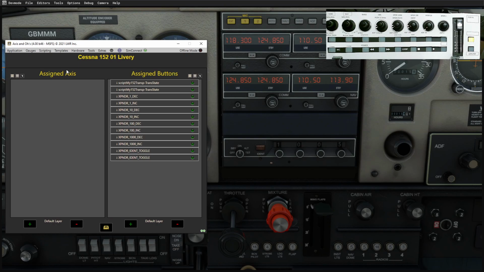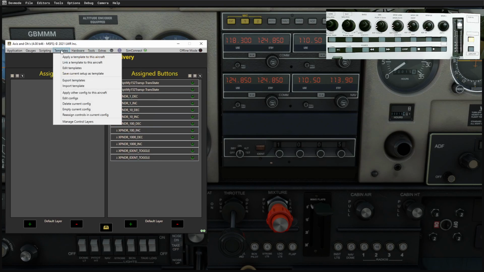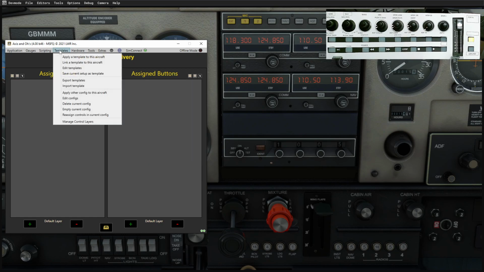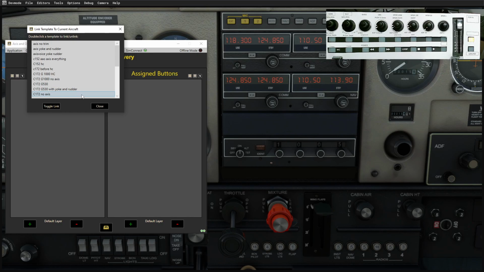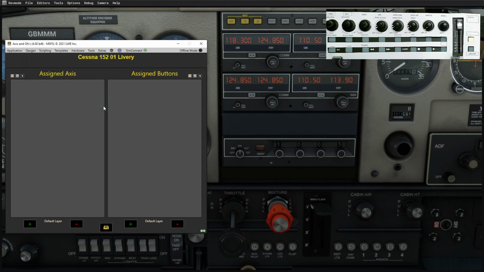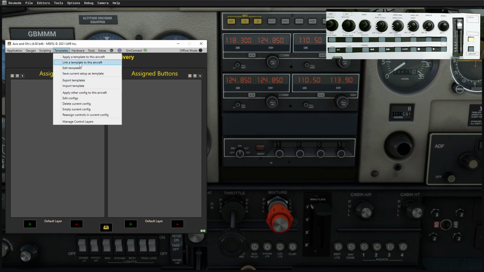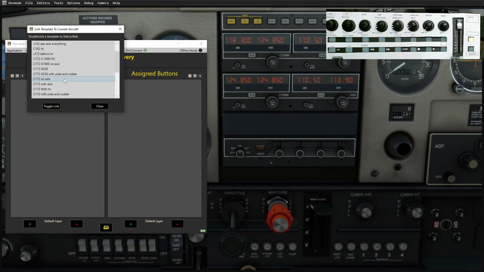So again, let's go through the process of building the aircraft back. Let's clear this current configuration. So I would link my yoke switches template, and close that.